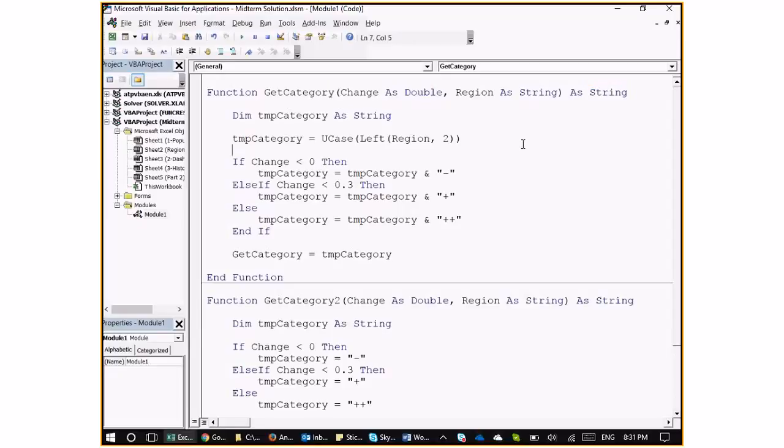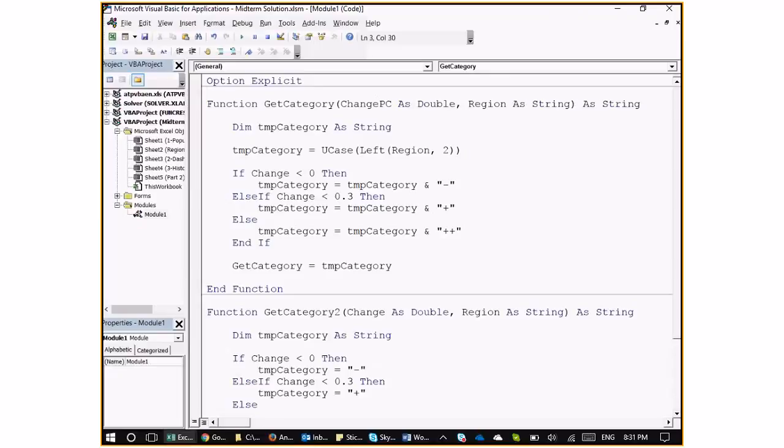So in this case, you haven't used Option Explicit. If we use Option Explicit, what could be the problem? Because I think my code was getting stuck because of that, and then I removed it. Usually you have a typo in the name of the variable. For example, if you use, let's say, change percentage here, and you come here and check what is change PC, and then you try to run it, you're going to get an error.